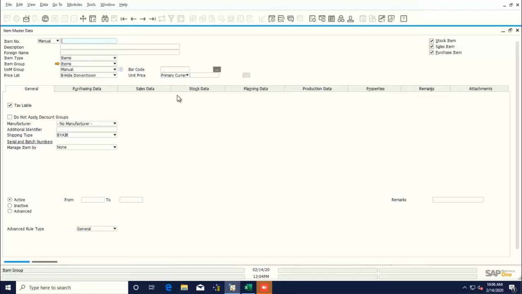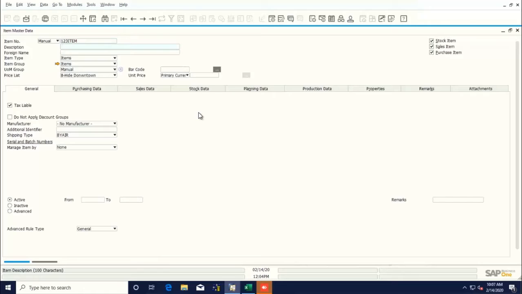Now we start completing the information. Item number, we can choose a code. Usually the users at other companies have their own codification. We'll use a random one for this example. We'll use 1, 2, 3 item.